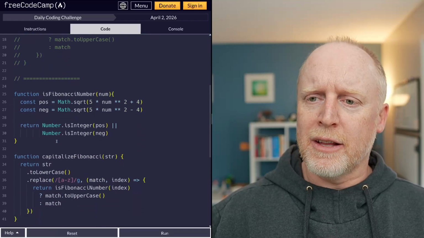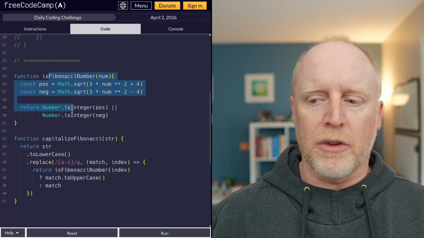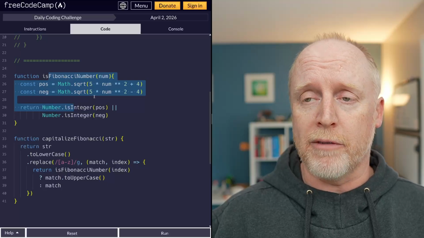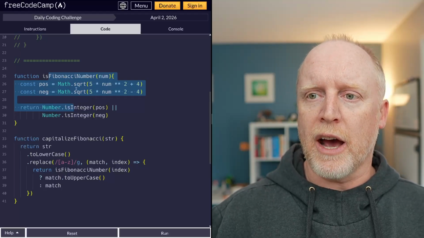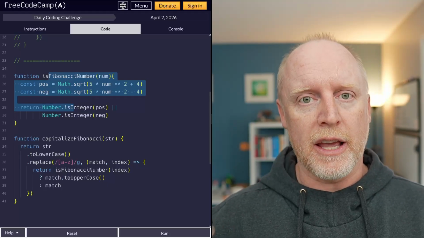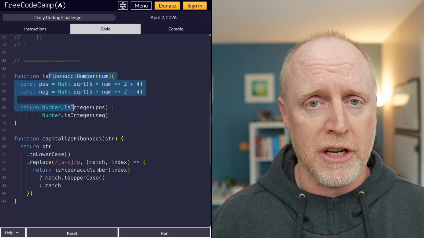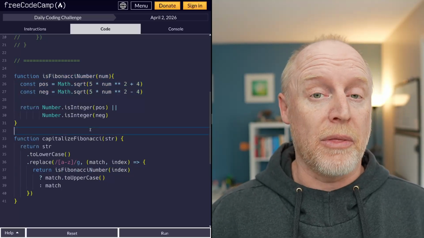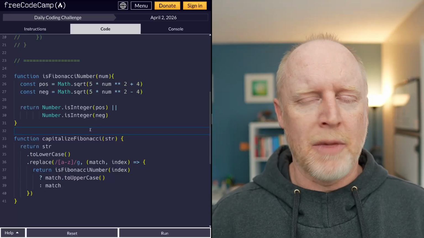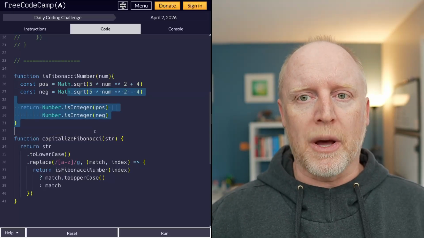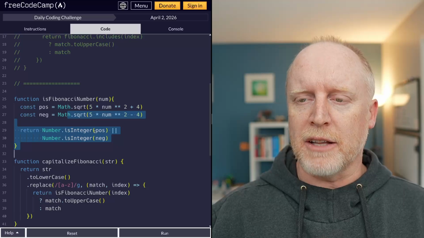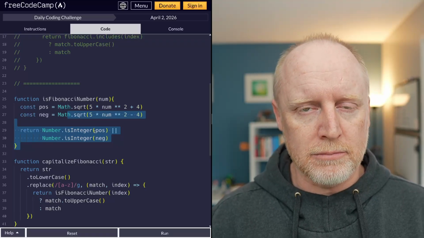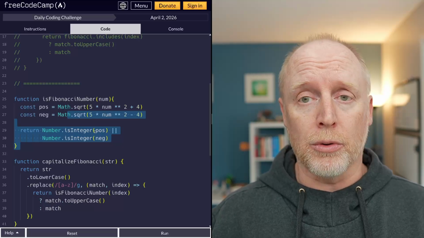So we did that. And then we used Binet's formula, or an offshoot of that, a derivative of that, to calculate if our index is a Fibonacci number. And then we slid that in. Performance-wise, they are almost the same. This one is a little bit faster, but not much, right? In my testing, I think it was maybe 20,000 ops per second faster, so not a lot.